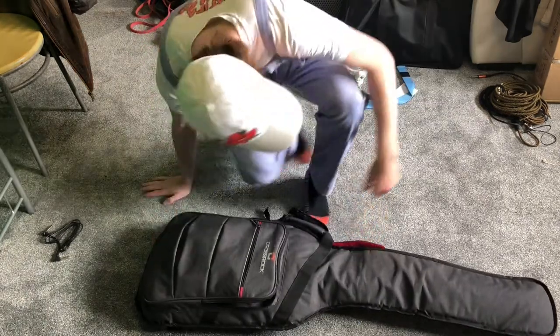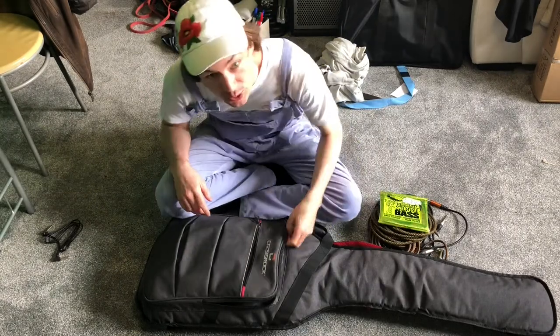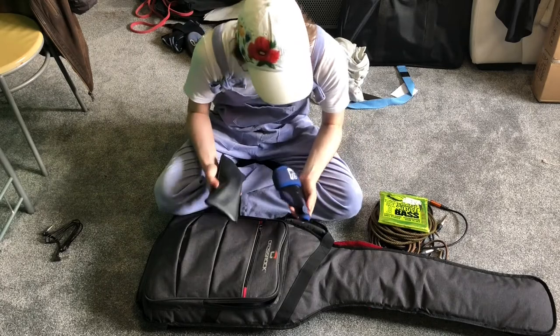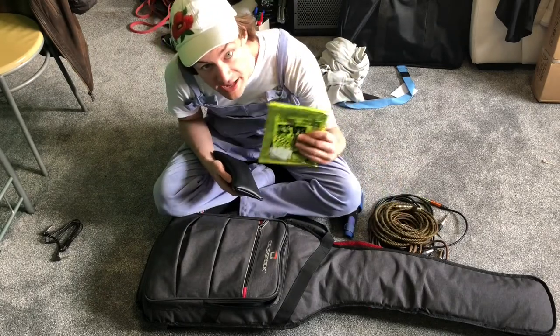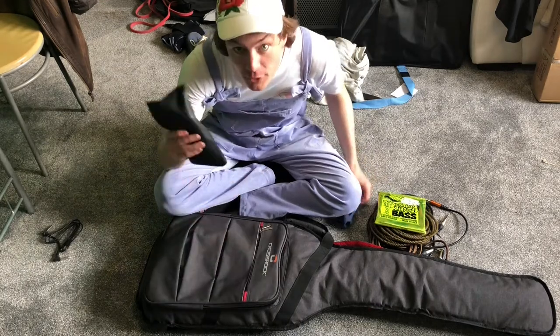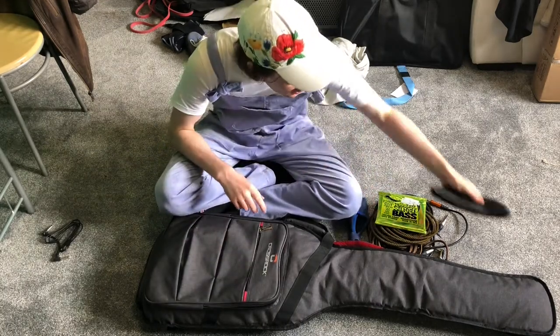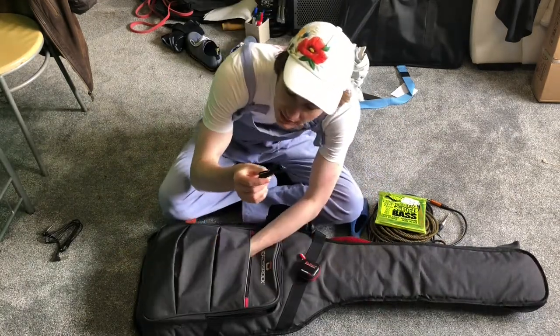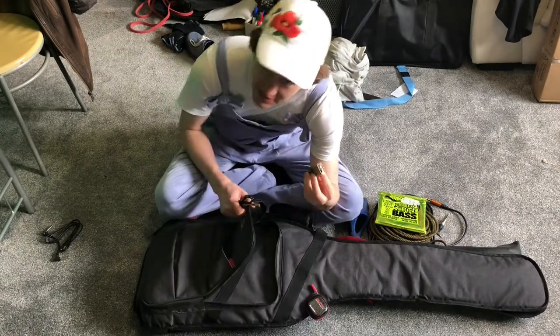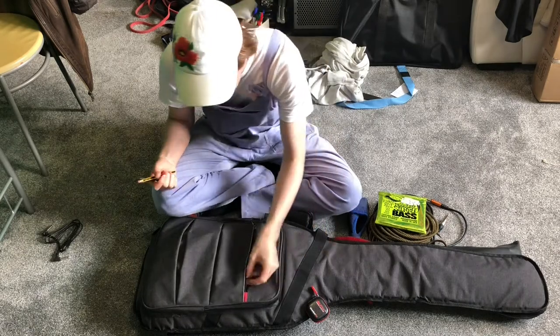Bass case first. Spare strings. You do not want to be on a gig breaking a string and not having a spare. They will be on the stage with me when I'm playing. Got my brace. Got a microphone in case I need it. I don't think I will. Bass is in here. Earplugs. Spare power cable. Got pencil in here. Handy. My bass is active, so having a spare 9-volt battery.